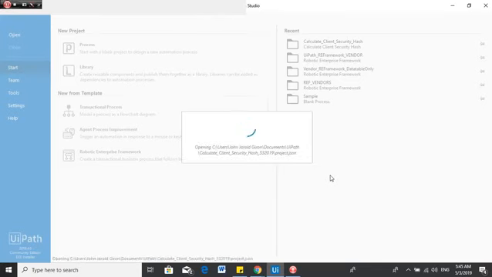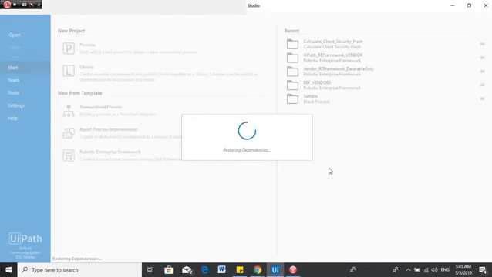In this activity, as instructed in the PDF file, we will not be using an orchestrator queue. We'll just be using orchestrator for the asset for the Acme System 1 login. But for the data to be processed, we will capture that directly from the Acme System 1 website.